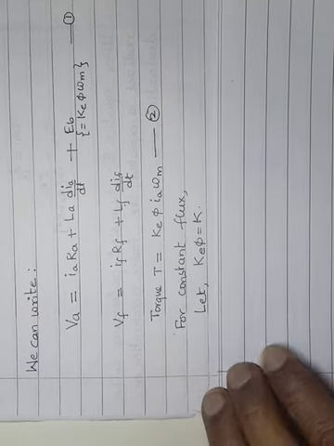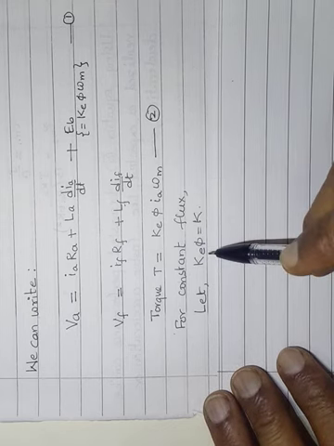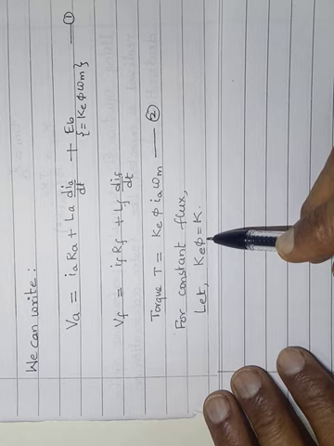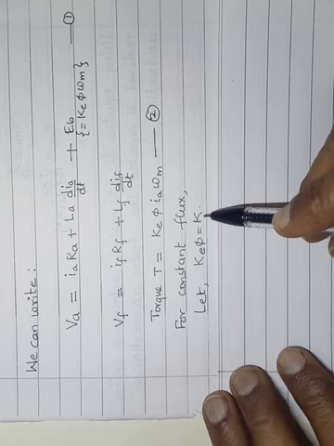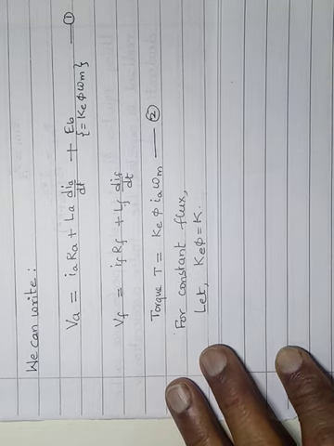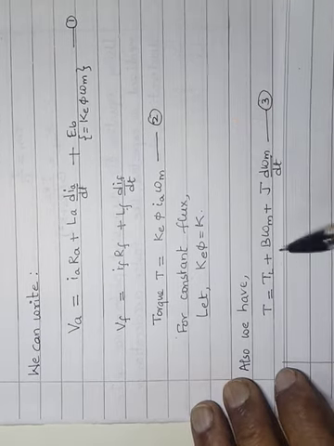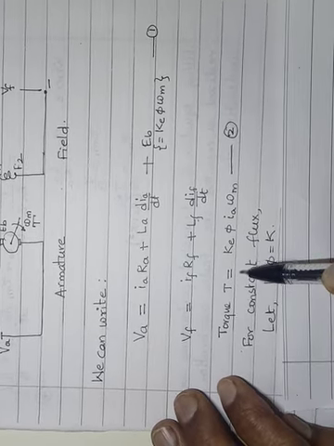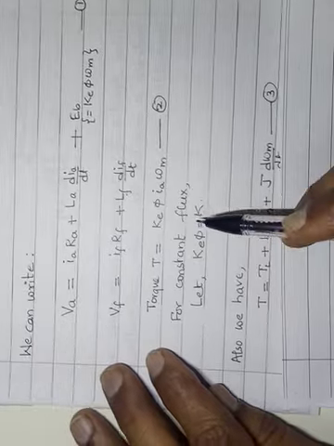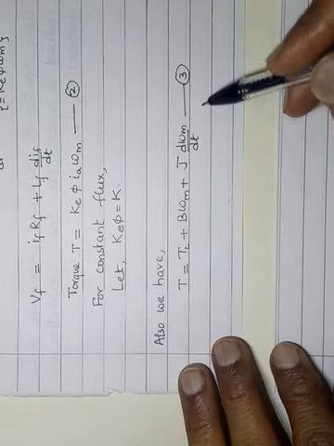In a separately excited motor, the flux remains constant. That is why that Ke into pi I can take as a constant. I can put it as K. The equation becomes very simple. So keeping that in mind, we will proceed. Here I mentioned this is the torque generated. That torque we can represent in this simple fashion.